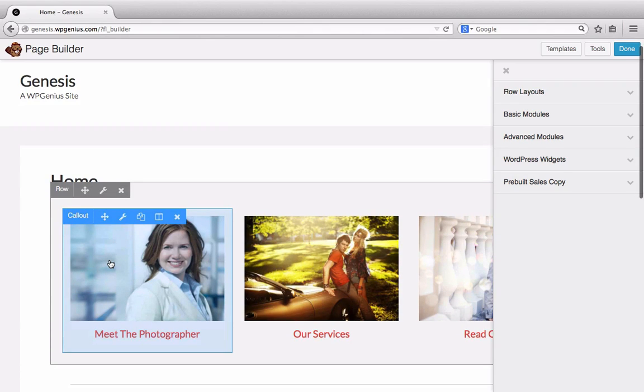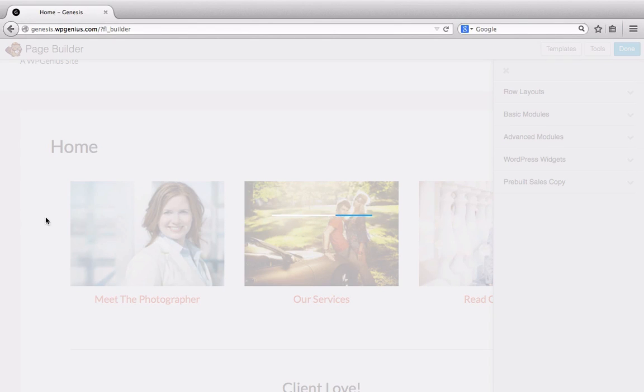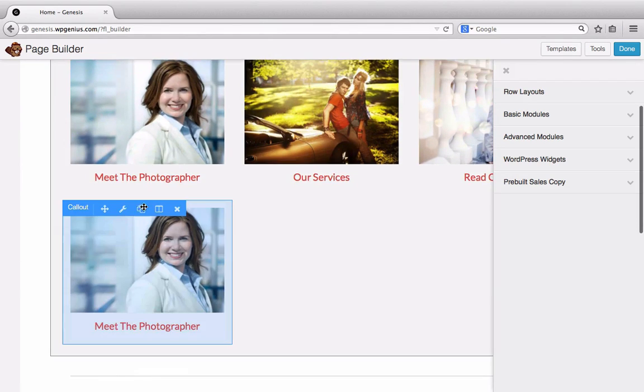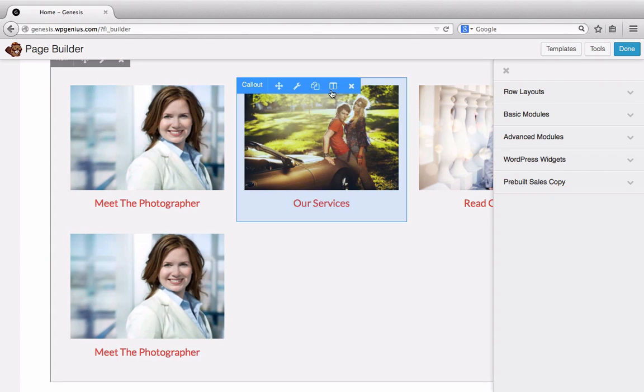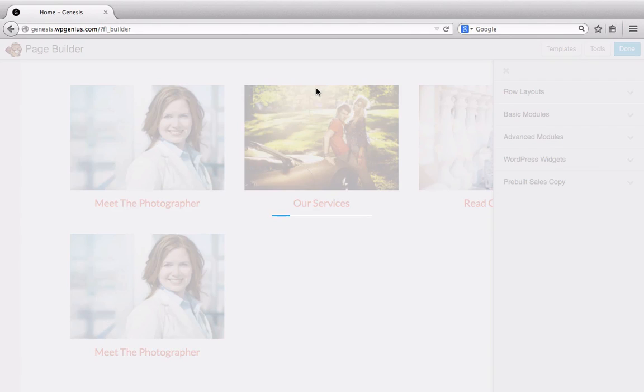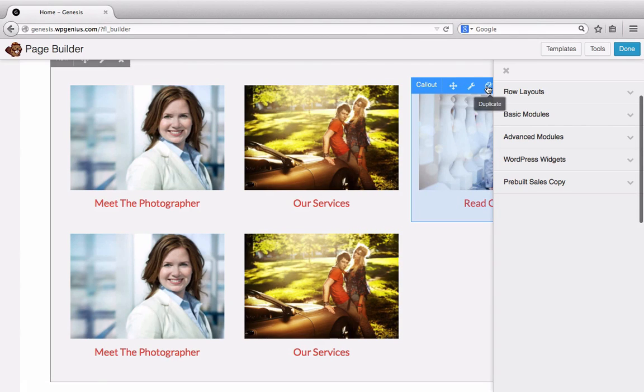One of the things I like to do with Beaver Builder is duplicate elements. That makes it really easy to start new rows or to just get a good starting point for new work that you're going to create. So I'm going to duplicate this element as well, and finally this element.